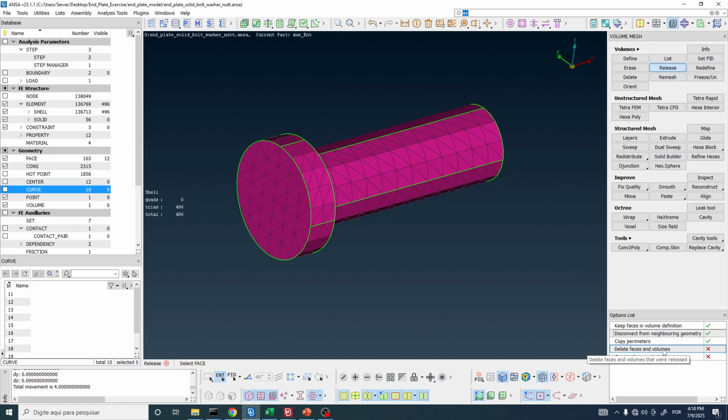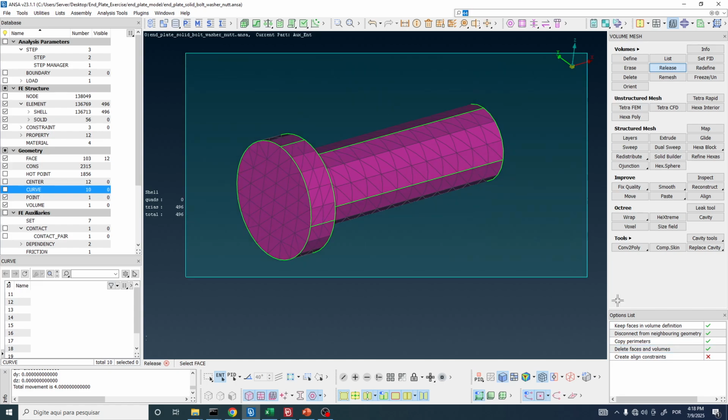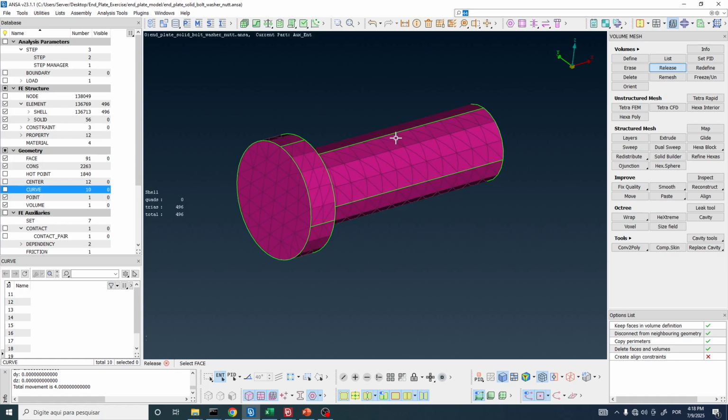And we have these delete faces and volumes. Well, we can delete these faces. We will not use it anymore. So we can delete faces and volumes. And that's it. Create a box selection, middle mouse button. And that's all. Now, if I deactivate visualization of faces, we have this visible yet. We don't have any more of those faces.